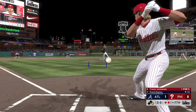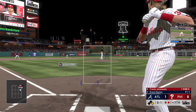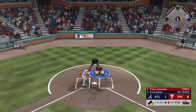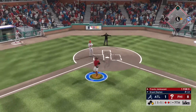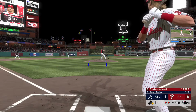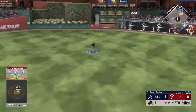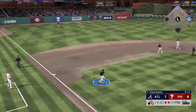Standing in now, Travis Jankowski has so weighed out a breaking pitch here that finds the zone for strike one. He's working on a 1-for-3 thus far. And this one's in the dirt. Good job keeping it close as the count goes to 1-1. A runner on first with 2 away. Line drive to center field, and that's in there, base hit. And the throw in comes right through the cutoff man.